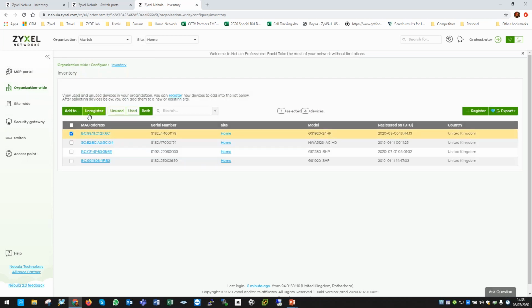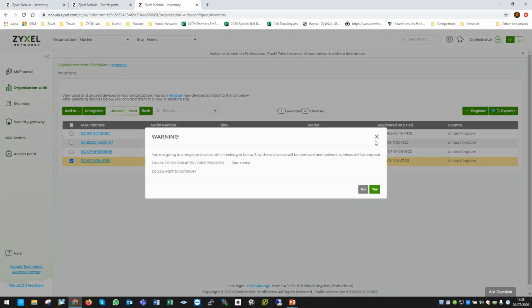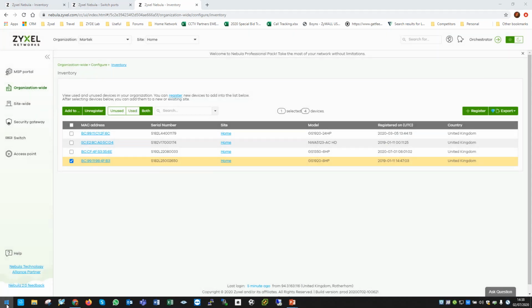What you'll need to do is unregister the specific device. So I'm going to unregister that, and I'm going to copy that information. Yes, I do want to continue.